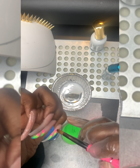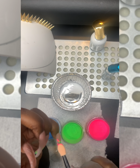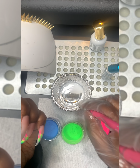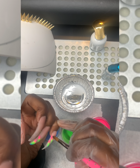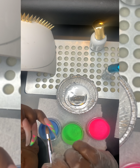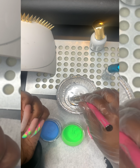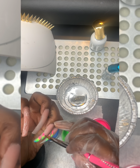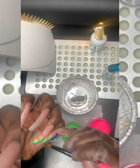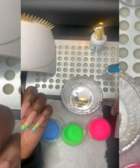Okay, so on this part right here, I'm just kind of cleaning it. And as soon as I did it, I got it on the white part, and so I had to go back in and apply it again. And so, like, you can't tell from this point of view, but once you guys try this out, you're gonna be able to see what I'm saying. It's gonna be like on there just a little bit. If you put a little top coat on the other part of the nail that you want, the part that's not white, then it's gonna have like a little streak. It's very light, but I just wanted to get it off. And so I'm just cleaning it away.